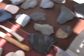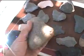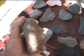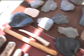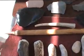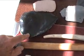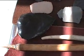You don't have to create your edge, as opposed to when you work in a chunk like this, where you've got to get into it usually with a hammerstone and start zigzagging back and forth in order to create a kind of a jagged edge around it. You've already got that pretty much started on these spalls, so that's kind of an advantage. Disadvantage is that these thin areas over here are pretty weak around these spalls, and a lot of times when you're doing percussion on them, they'll crack and fracture.